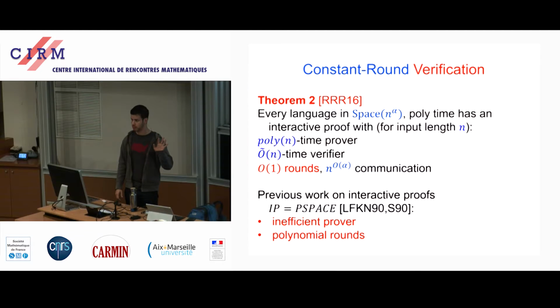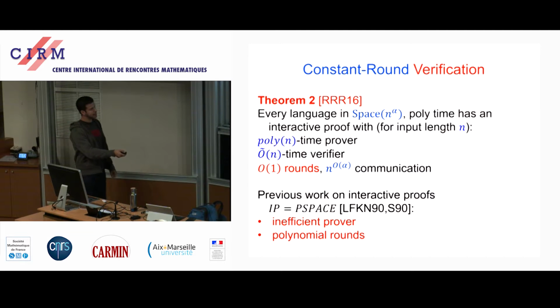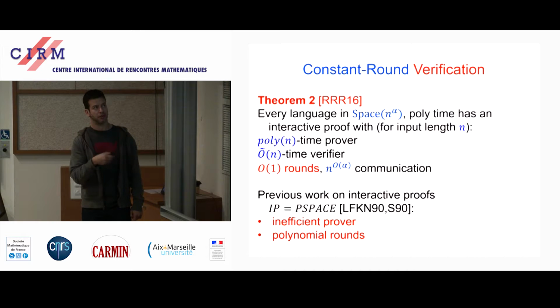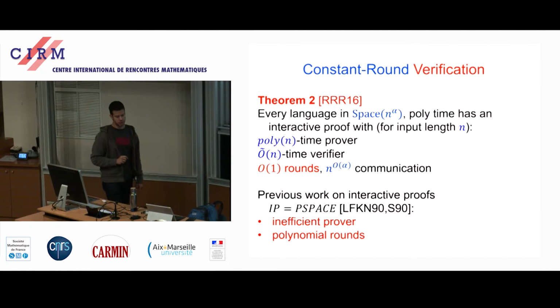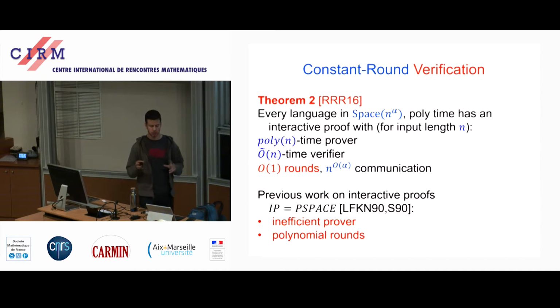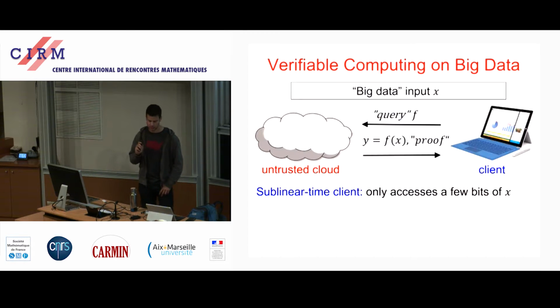So this is stronger? No, incomparable. Oh, because you have the polynomial time aspect. Yeah, incomparable. I will say that if you scale it up to IP equals PSPACE, you don't quite recover the IP equals PSPACE theorem. So it's also incomparable to that one. In particular, the verification time is a little bit more than what you get in the IP equals PSPACE theorem. We have some follow-up work on that, but as it is right now, it's not quite tight. But for the regime of parameters we're interested in, polynomial time bounded space computations, this is tight. So this gives us a full understanding of what's going on.